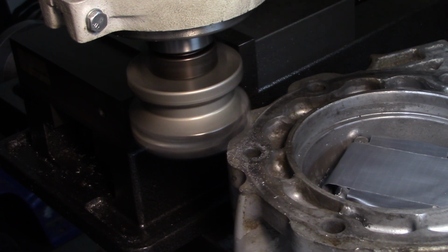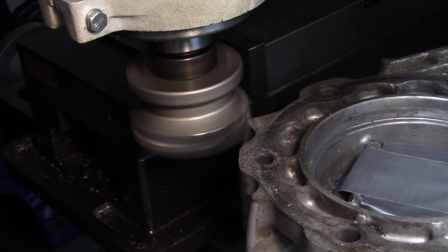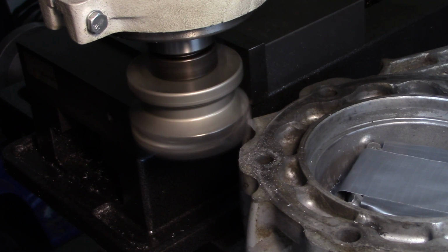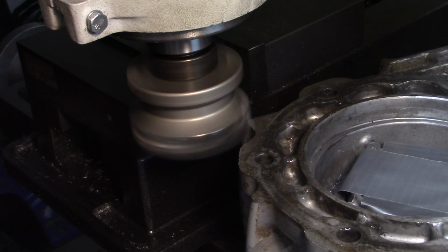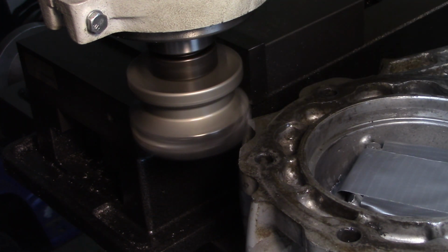My dial on the quill just says 84 thou. So let's back this off of here. Again, I got to be careful of my mill vise. So 84 thou. That says 94. Or it's not 94. What am I saying? Okay, so it's just a relative thing. All right, we're now 20 thousandths depth. Give it a liberal coating of WD-40.